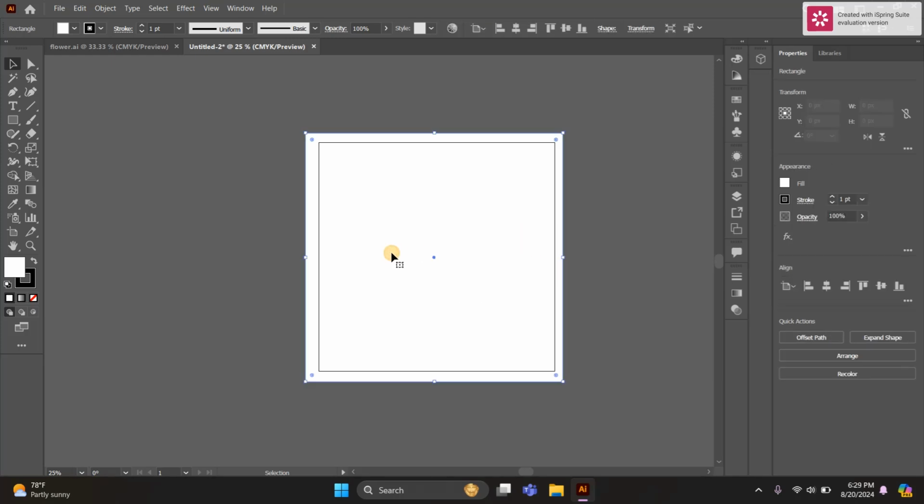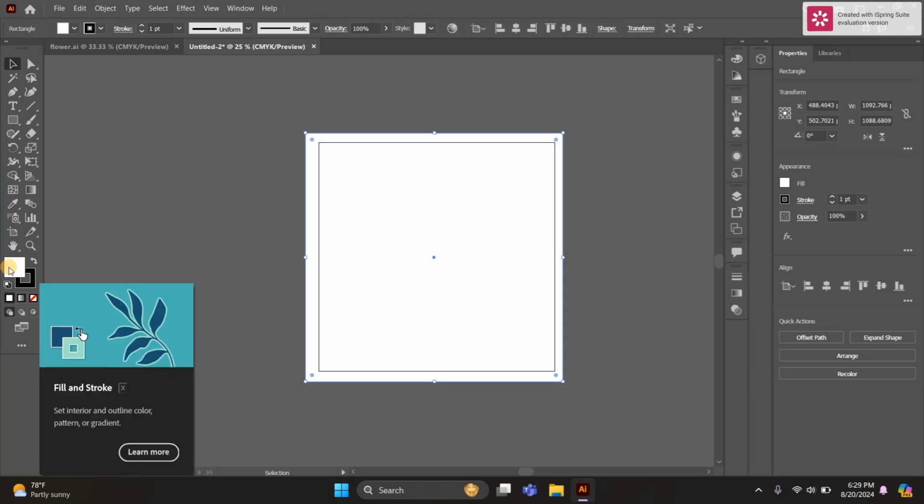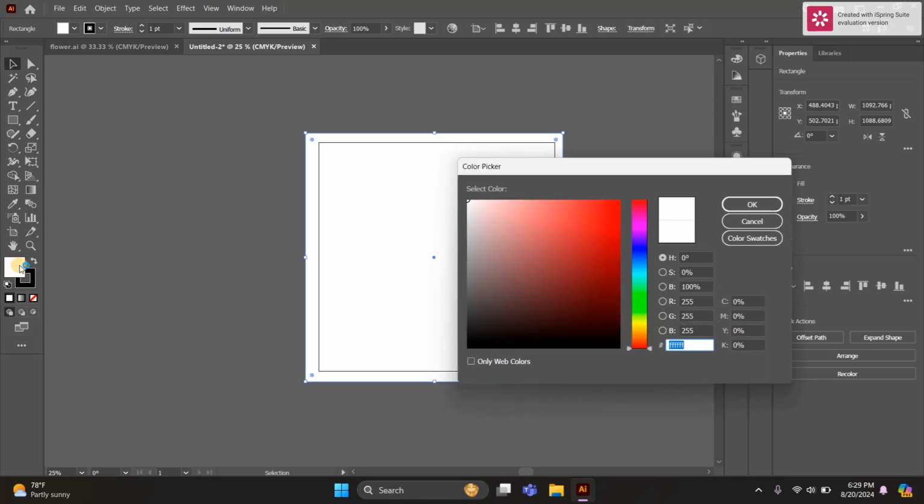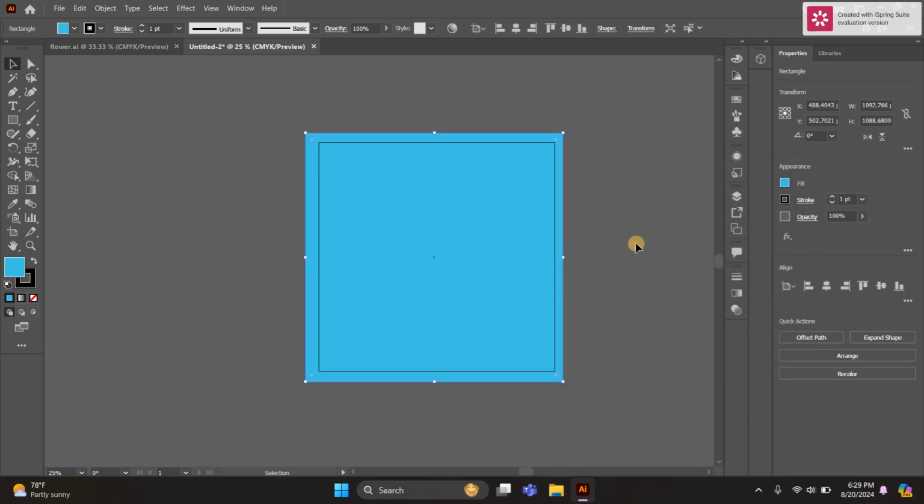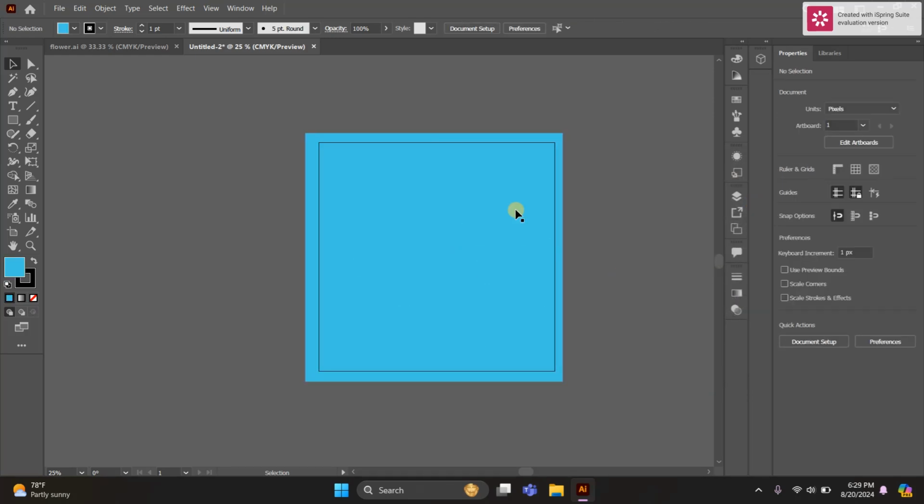Once you are done with that, let me fill this with a color. Because we are creating a flower, for a flower it's always better to keep a simple light color. So let's double click on this button, this menu over here, and you'll get the color picker. Here you can select any color you prefer. So let me select, I don't know, this one, a light blue color over here. You can see the hex code over here, and the CMYK code, RGB code, all those configurations are here. So don't worry about that much. Just select the color by dragging it. On pressing OK, you will get a rectangle filled with the color.